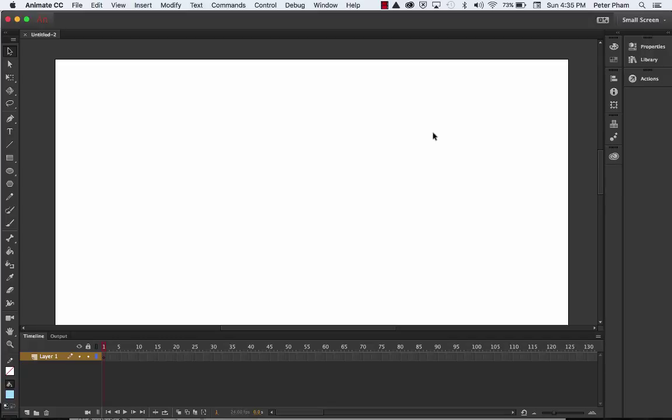I'm going to try and record a video on motion tween. I do have a little bit of ambient noise in this room, so hopefully it's not too bad. So I'm going to use the simple ball bouncing, sort of a classic exercise. You could start out with an oval tool, and I'm going to click and drag by putting my finger on the shift key to create an oval.